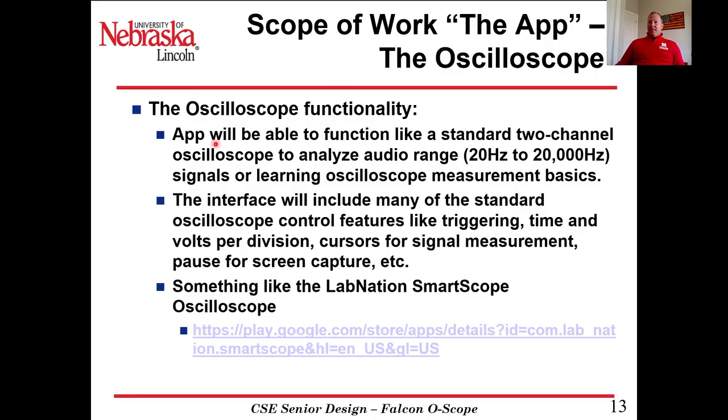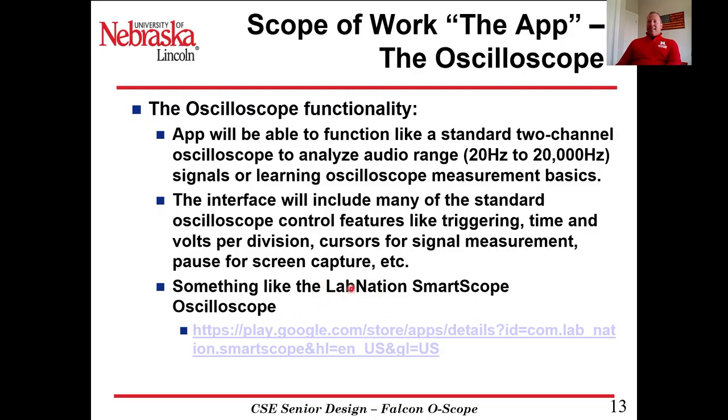The oscilloscope functionality, the app will be able to function like a standard two-channel oscilloscope by taking in those audio left and right channels and analyze that audio in the range of 20 hertz to 20 kHz, which is basically audio frequencies, and take basic measurements. So it'll include many standard things you find on oscilloscopes, like control features like triggering, time and volts per division changes. You'll be able to zoom, pinch to zoom. You'll be able to move the cursors, pause and capture, do screen captures, things like that.